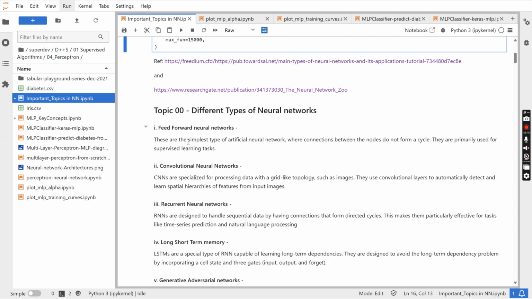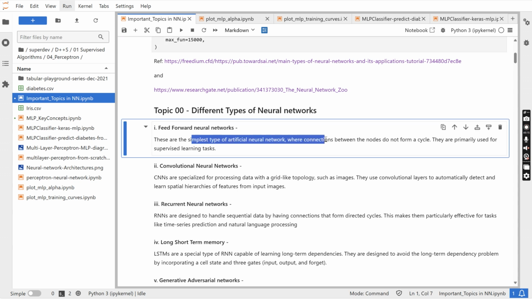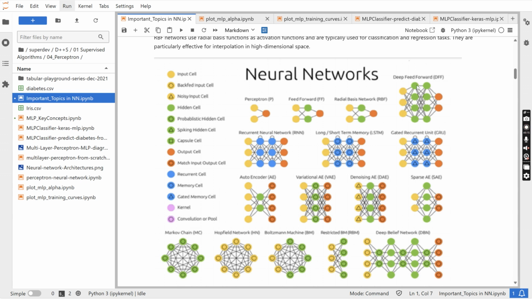The deep feed forward neural network is basically the type of artificial network where connections between the nodes do not form a cycle. That means whatever learning is happening, it's going from left to right. Weight modification, the activation function calculating whether to keep the values or not, all that is happening in one direction, left to right. That is why we call it a deep feed forward neural network.